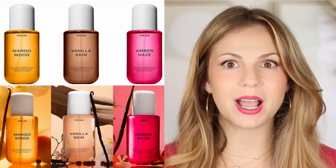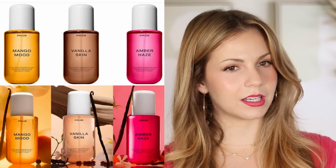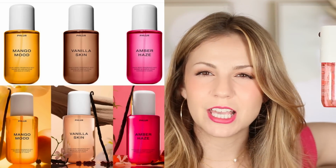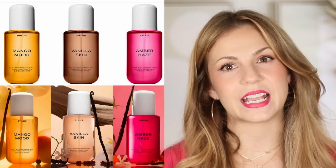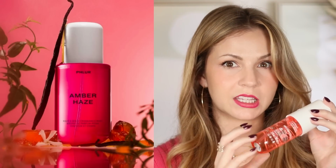And you know what these remind me of? And I'm wondering, are we gonna start getting a lot of these? They remind me of the Sol de Janeiro sprays, because those are actually the same sizes that they do. They have a 3-ounce and an 8-ounce at similar price points. So I'm wondering, we've seen this huge rise in fragrance in general, but will we start seeing a lot of these fragrance brands pushing for more of these body sprays, especially based on the success of these ones from Sol de Janeiro that have really broken the internet? I'm interested in picking one of those up. I probably need to just chill when it comes to perfumes right now, but I at least want to go to Sephora and smell those.